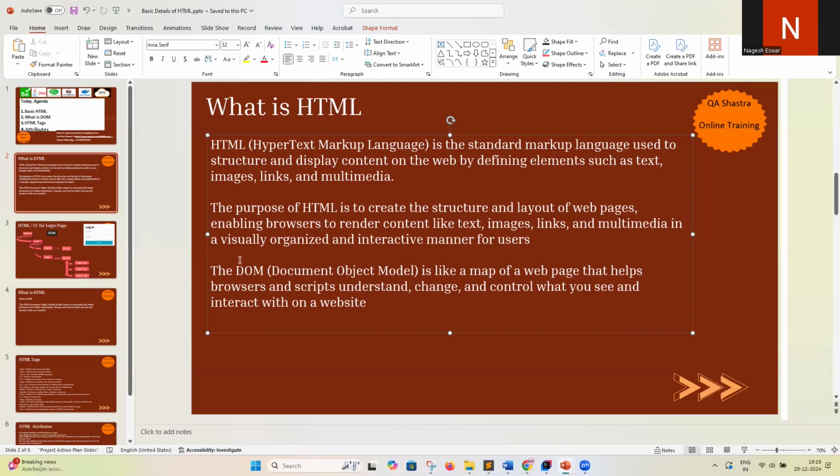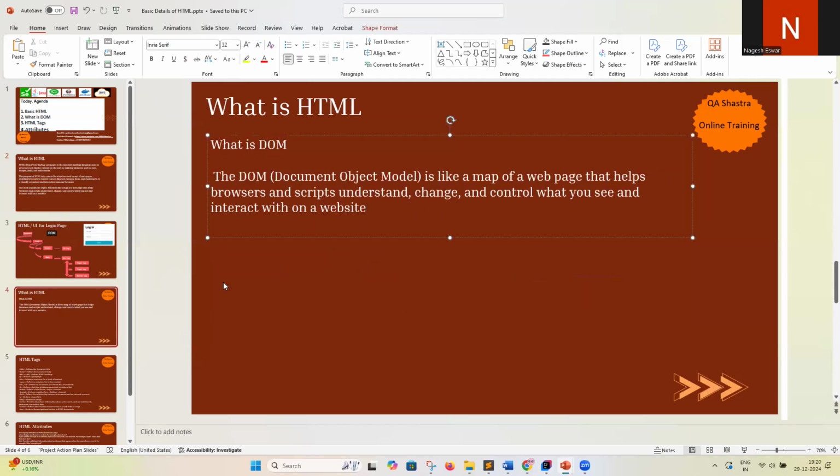And DOM is the document object model, which can map all related elements, and also some kind of internal script, which can change or control all the interactions on the web pages. That means loading time. Suppose the user clicks. Whenever the user clicks, the next level of element is loaded automatically. This DOM will take care of the next element, next page loading, rendering things, right? So this is the same.